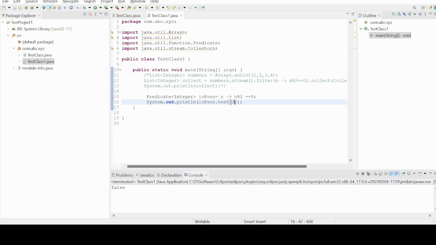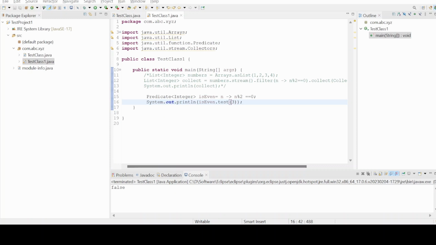Okay. Do you know the difference between map and flat map? Yeah, both map and flat map are transformation operations which are applied on top of the streams API, but they behave differently when working with nested structures. So the map function is used to transform each element of the stream into another form. So it produces a stream of transformed values, but each element in the stream remains a single object.